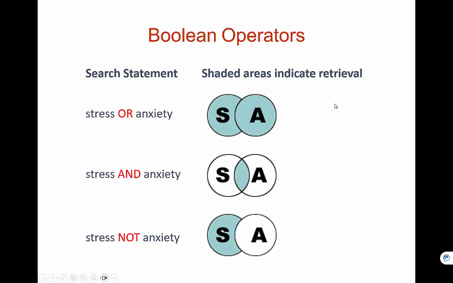So now that we have our synonyms, we have to think about how we're going to construct our search and put the words together. So this is a visual that I like to show to help explain how or and and are used in database searching. So you can see in this first example, the term stress and the word stress or the word anxiety, if you put or in between those two words, you'll get a broader set of articles that encompasses all articles with either one of those terms.